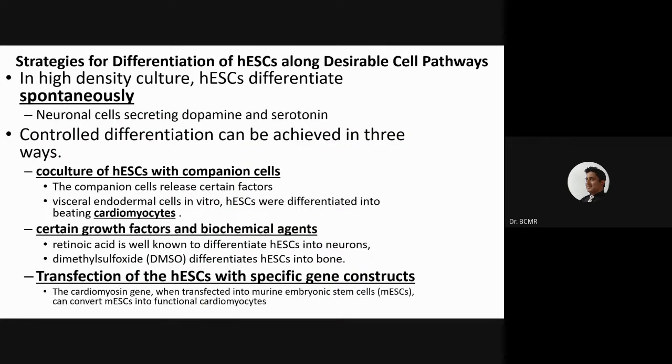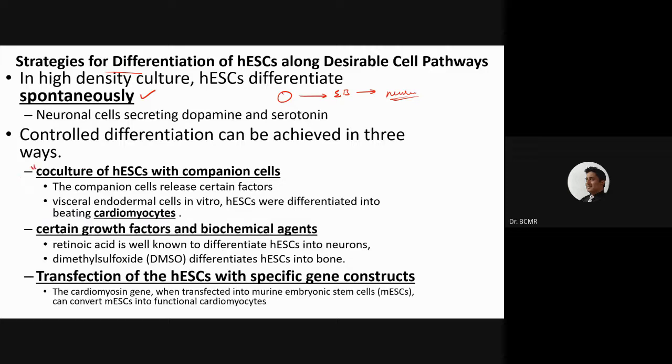Okay. Now we will have a quick look at the strategies for differentiation. Some of them are spontaneous: you take embryonic stem cells, make them into embryoid bodies, and keep growing them, and over a period of time neuron-like cells arise. But not every other cell type arises spontaneously. If you want cardiomyocytes or other cell types, they do not happen just like that. So in those cases, there are strategies.